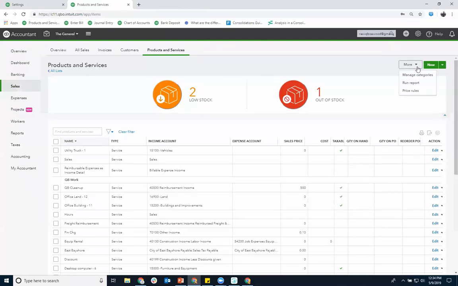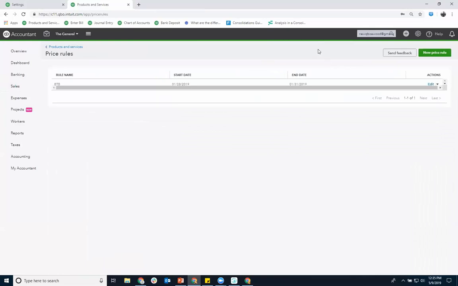The other thing I wanted to show regarding product, and then we'll look a little bit at invoicing, and then we'll go into project tracking, then automation and data entry, sales tax, the mobile app. Right, so we've got about 45 minutes left. Price rules. This was a setting. Remember, it's a sales setting.